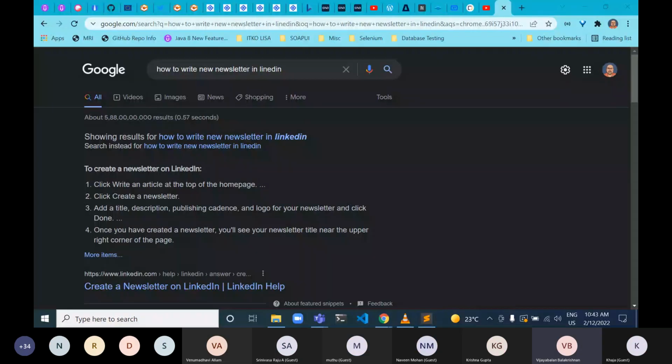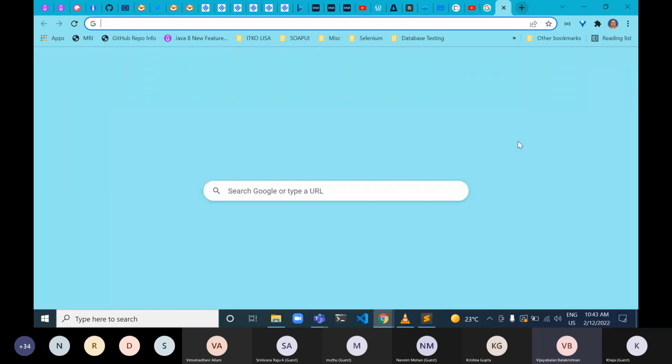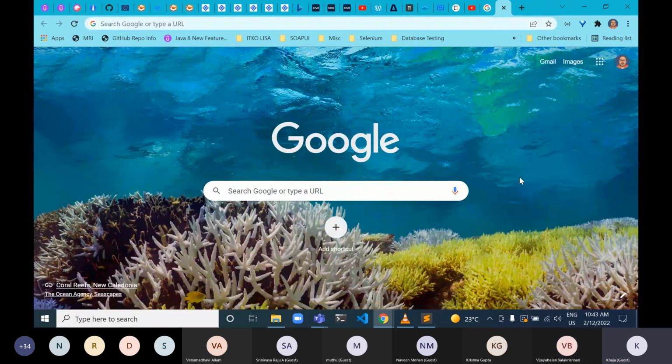You share your screen and let me know. At least if you explain the steps, it's okay for me, because there are some parameters people have to understand. That is why.